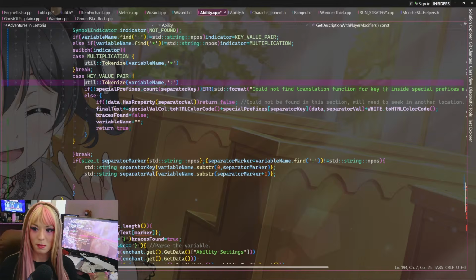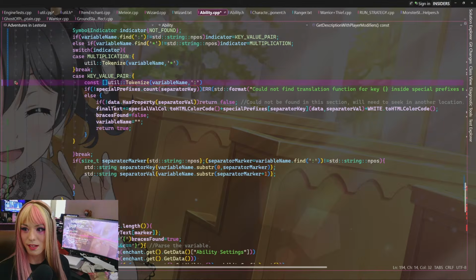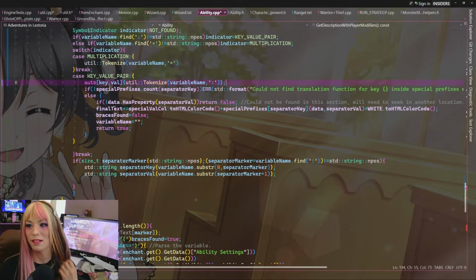So I think we can use what's called destructuring, or structured bindings. I think it's called structured bindings. Anyways, we can do something like this, I think this is the syntax for it. And then you do auto here. It's either auto or nothing. So auto, key comma val, right? The expectation is that we get 2 items out of this, and we want one assigned to the other.